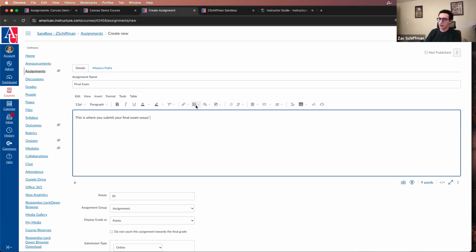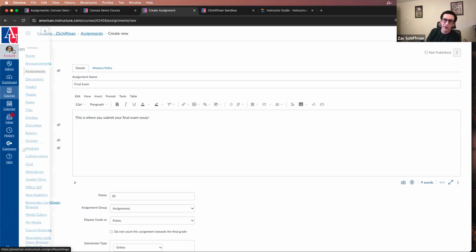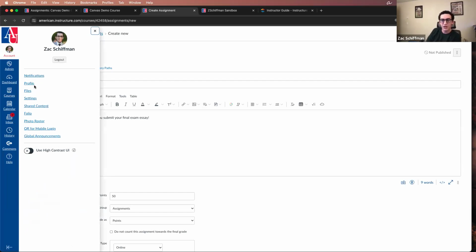The next one here, this little image here, as you could guess, is going to be images. Upload an image directly from your computer. If you have course images, again, if you have those saved within your files area, you can directly upload those here. And the last one, then the kind of newer one here, is going to be user images. So there are going to be 2 places that files can be stored within Canvas, within your course files and then within your user files. As you can guess, the course files are located within the course, and our user files, if we click on account here, beneath notifications and profile, we can see we have files located here.